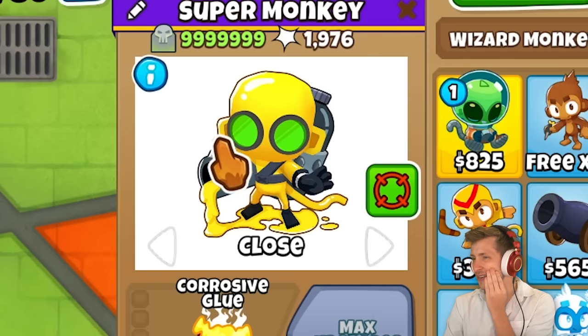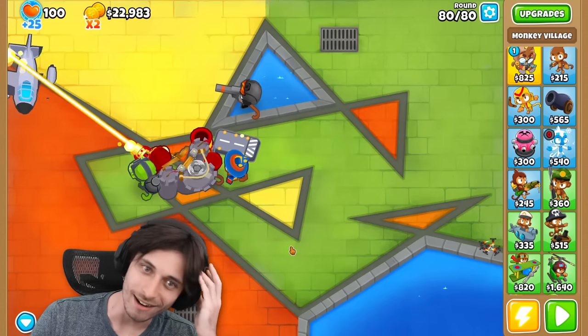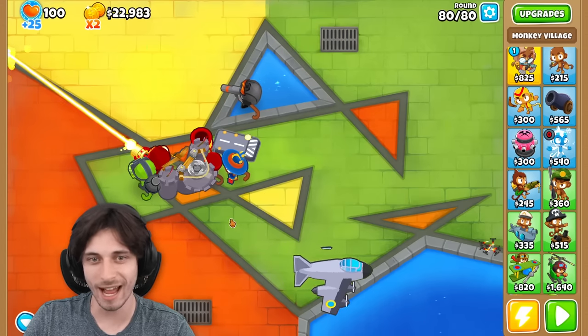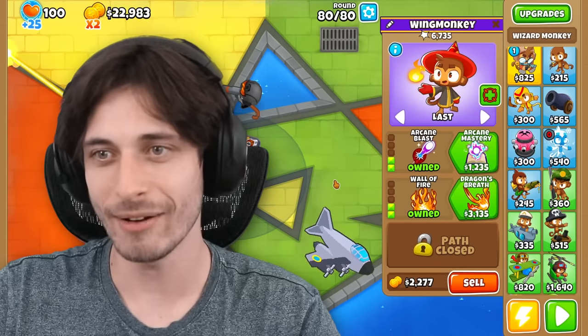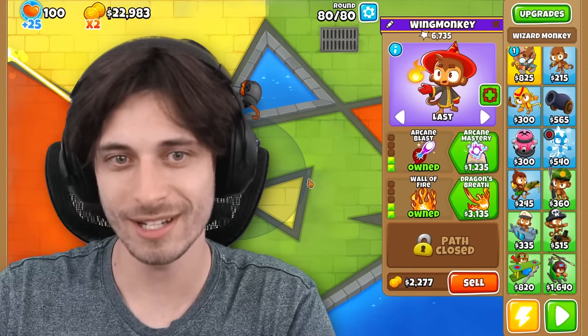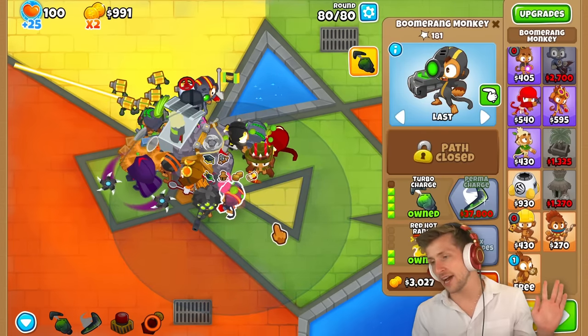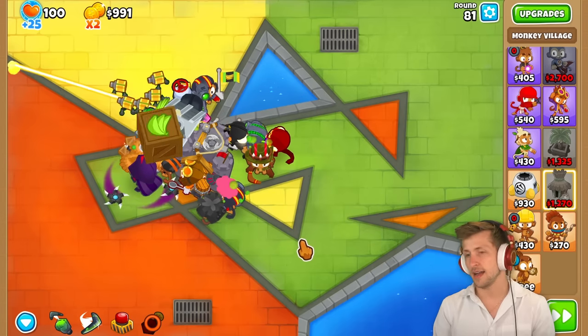Whoa, what is this background? Wait, what? That's cursed. I'm going to sell that. That scares me. All right. I'm on round 80. I finished it, so I'm about to go to 81. Okay, I have a little bit of money. What do I want to do? Do I put down another tower is the question? I have a bunch of free monkeys, but okay. Everything is down for me that I can put down. I can't put down anything else.